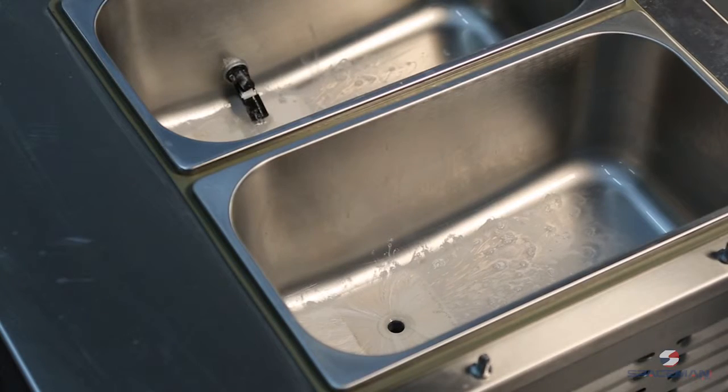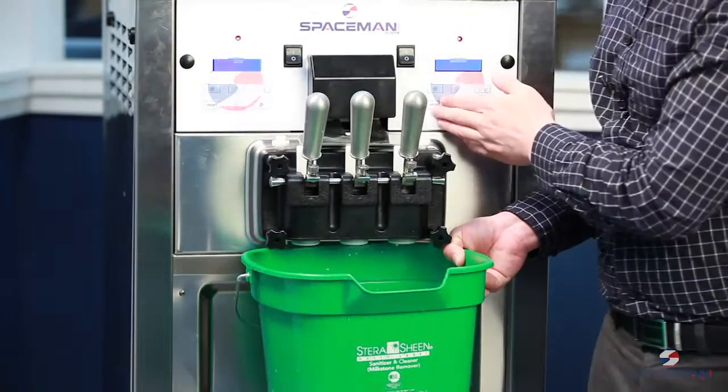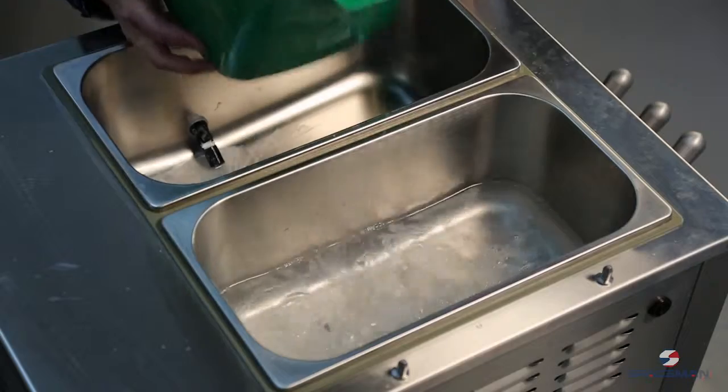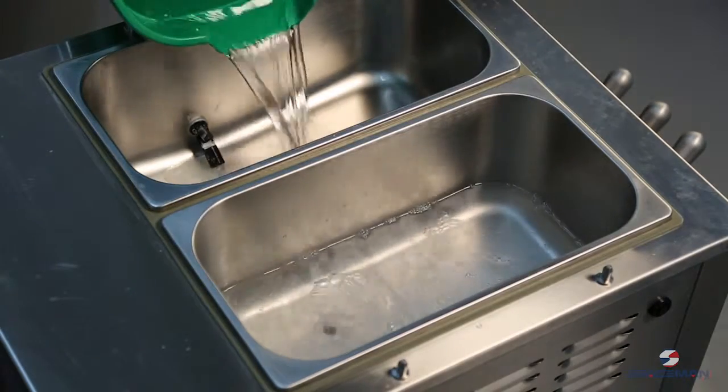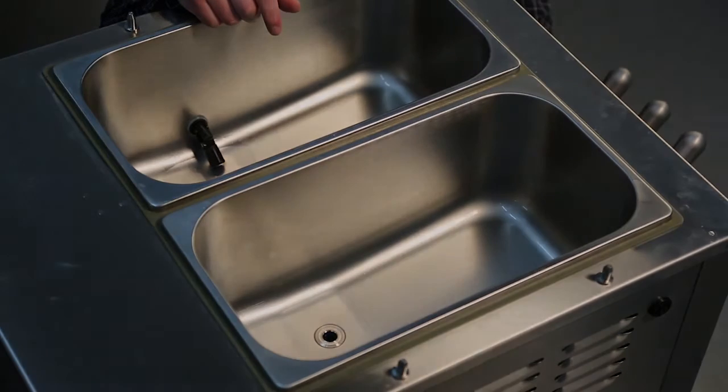Once you've removed all the mix, we want to press the reset button, which is going to stop the beaters from spinning, and then we'll do a second rinse just to make sure that we get everything as clean as we can. Now you're ready to disassemble the discharge door.